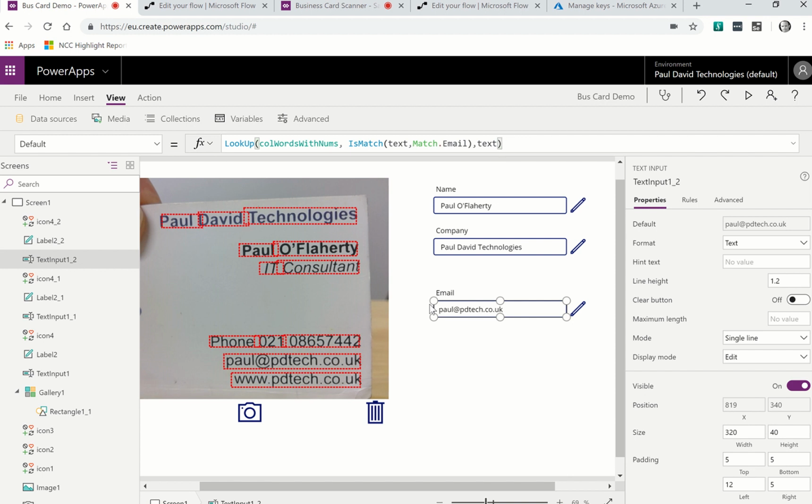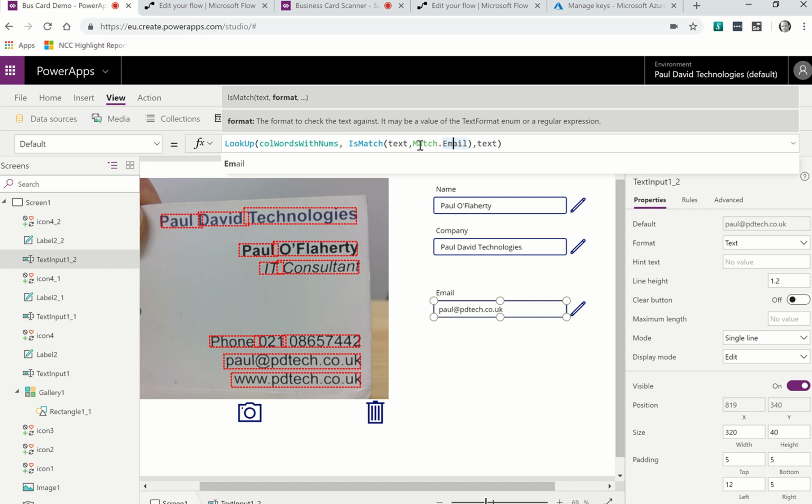You can do similar with the website. Now there's no nice match website like there is match email. What you have to do for this argument is fill in a regular expression, but if you go and have a little look on the internet for regular expressions that match website formats, then you'll find them.